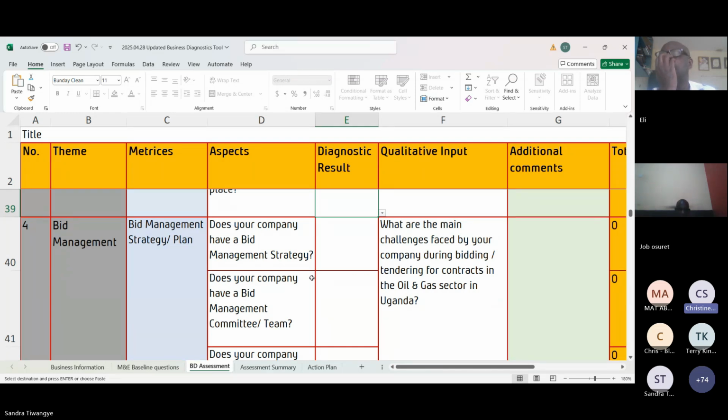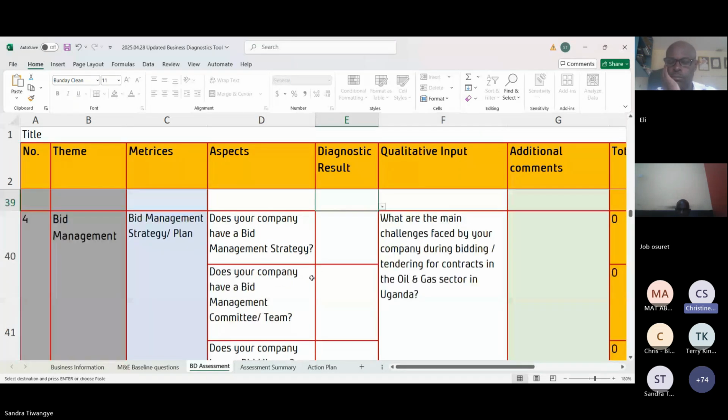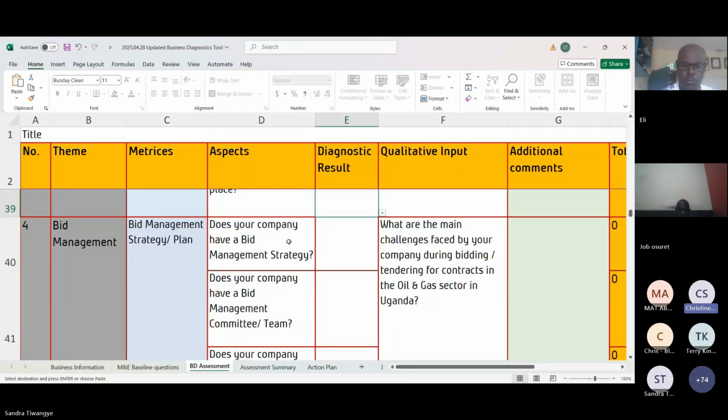Okay, a brief thumbs up as we move to the fourth component, bid management. As I said, it gets better going down below. Once we finish finances, just know it's getting better. It's not going to get worse. Okay, so bid management. We ask, do you have a bid management strategy? Let's clarify what we mean by a bid management strategy.